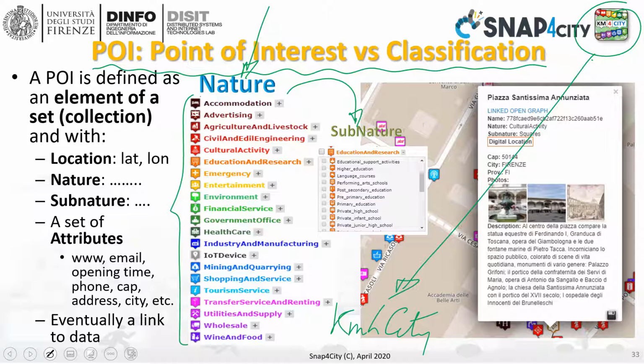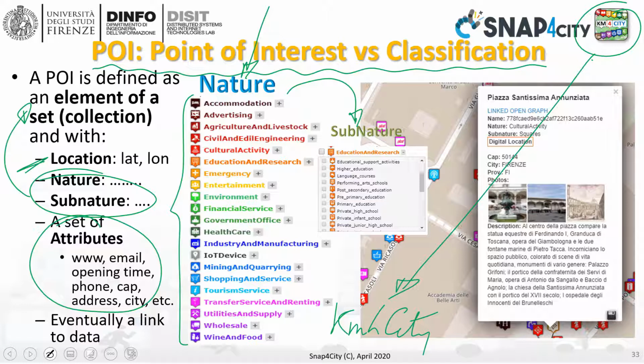For each element of the collection, you may need to have a location in latitude and longitude. For each collection itself, you may have nature and subnature, and a set of attributes. Typically, the location is specific for each element while the nature and subnature are associated to the collection itself. So it doesn't change.